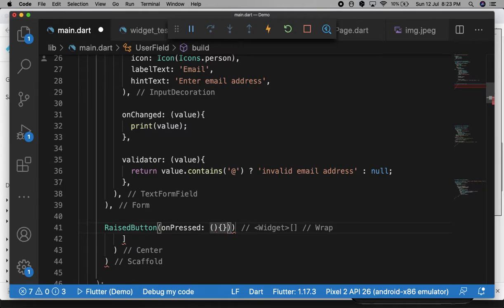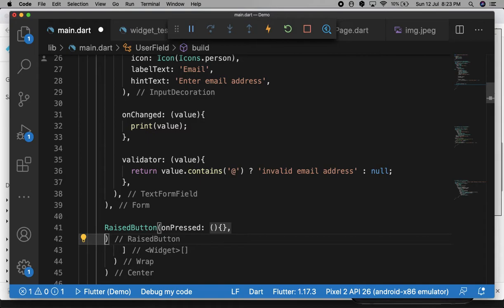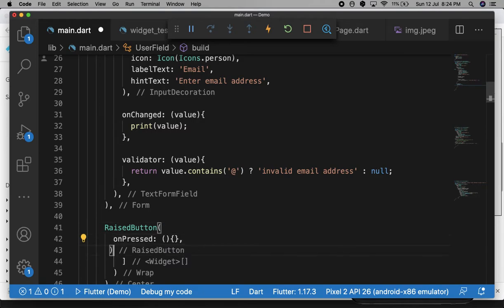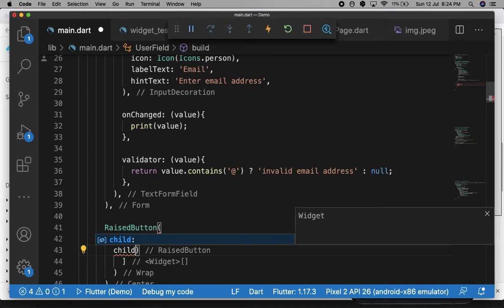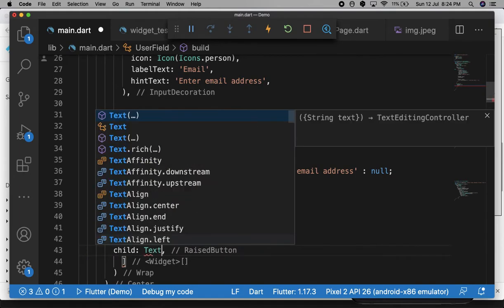And the second property will be the on pressed property, which I have added. The second would be child as a text.